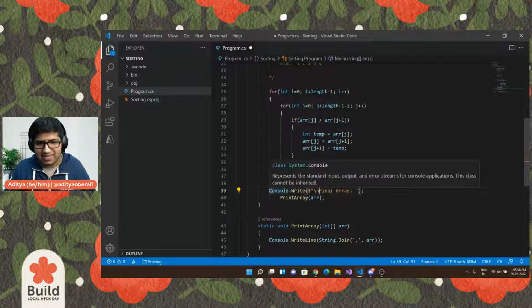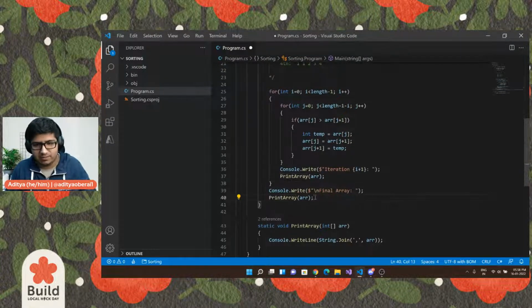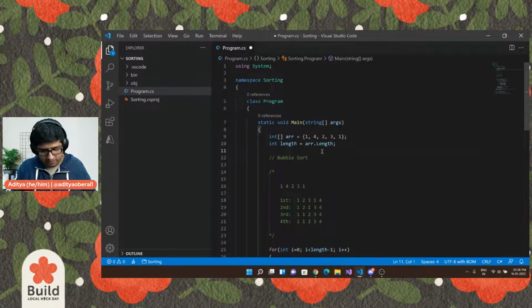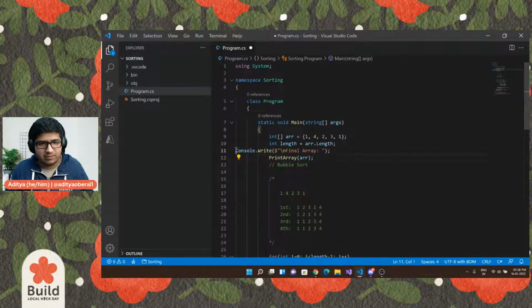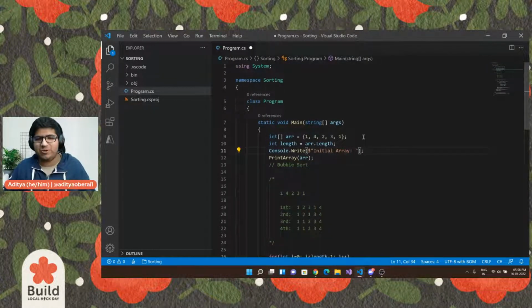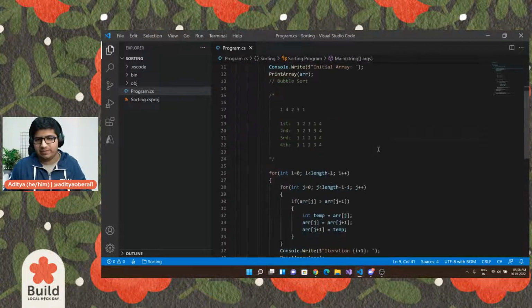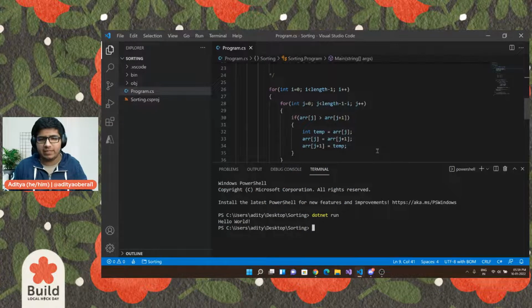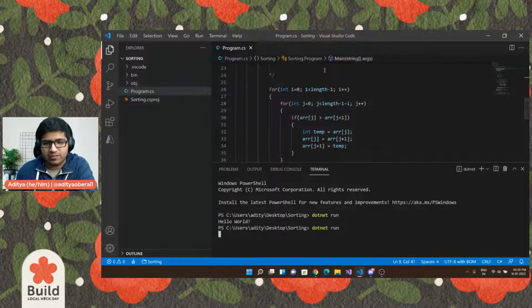And I'm adding a slash in because I just want an extra line at the start as well. You can do the same at the beginning because I want to get the initial array. That's so that our console output is a little easier to understand. That's the only purpose I'm adding these. Let me run this for now, and after that, if need be, we'll walk through this once again.